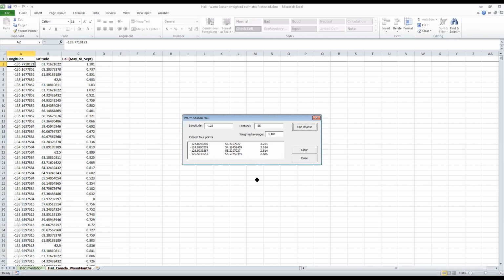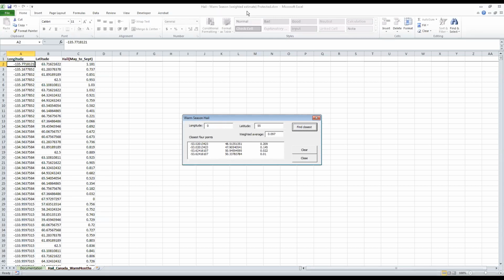One thing I want to point out: it doesn't actually check to see if the location is enclosed within the grid points. So I could put in a location of, how about England? Say longitude 0, and I'll leave it at latitude 55. It will still find the 4 closest grid points, but the actual input location is far, far away from Canada. You have to make sure that you have an input location which is surrounded by 4 grid points. If it's not, then you're not going to get the number that you would like to be finding out.